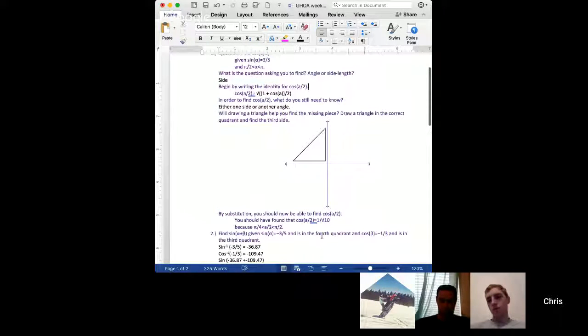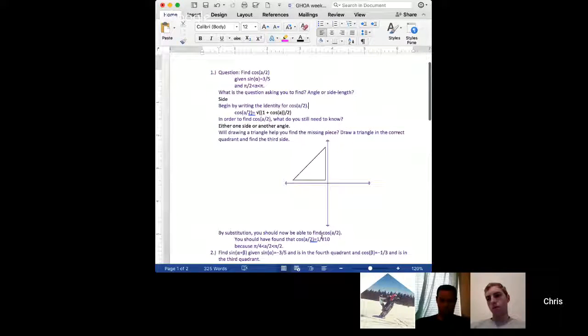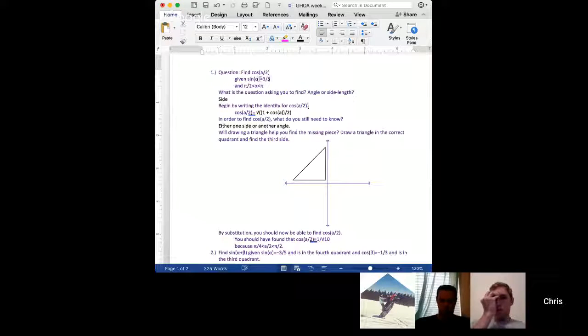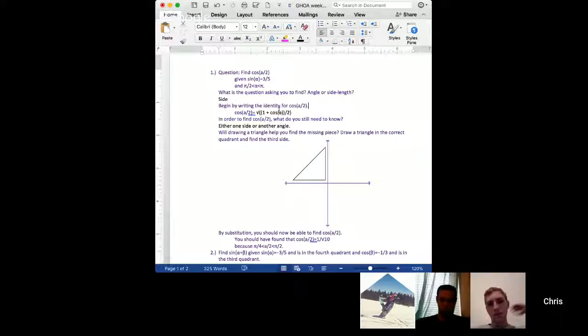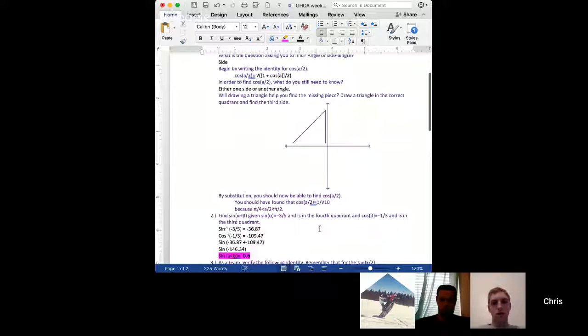How would we go about doing that? Could we do sine inverse of 3/5 to find out what alpha equals? That's what I was thinking. So we know the answer is 3/5. So if we take sine inverse of 3/5, that'll give us what A is, or alpha is. And then you could plug that in for A and then get that. Okay. Yeah. That makes sense to me. Does that make sense to you guys? Yeah.